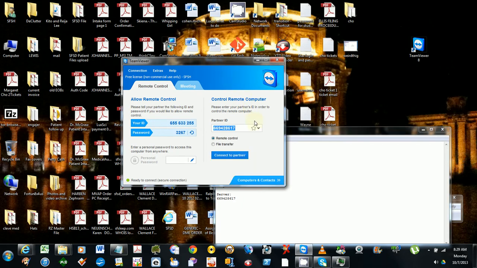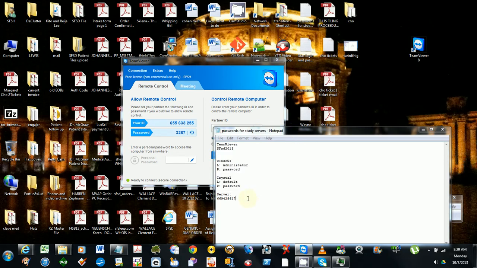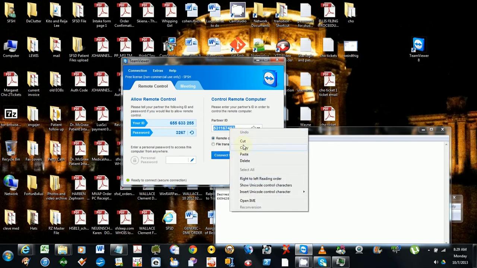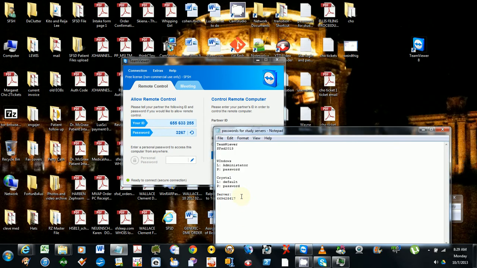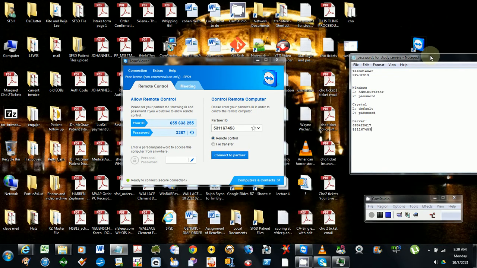And the other one is this one. Copy. Good. So I've already preloaded the passwords on this notepad for you.